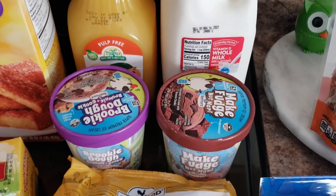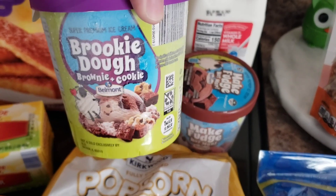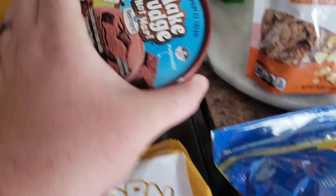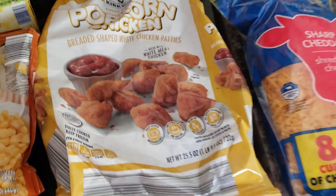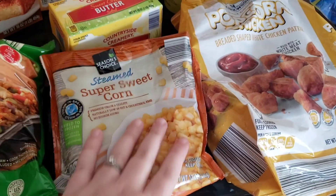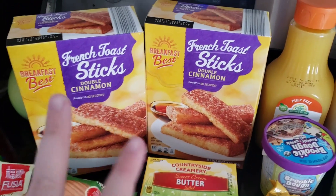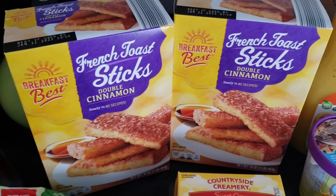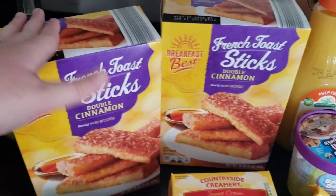Me and my husband love Ben and Jerry's, and it is the holiday season — we were watching a Christmas movie last night, so this is just fun to have. I got him the brookie dough, which is funny because my name's Brooke, but he loves the brownie and cookie dough mix. And this is the Make Fudge Not War — these are literally like the same kinds we buy from Ben and Jerry's at like half the price. I also got Hayden some popcorn chicken. I got two packs of the french toast sticks double cinnamon — my husband could eat a whole box in one setting, he loves them. So one morning me, Hayden, and Devin can all have those.